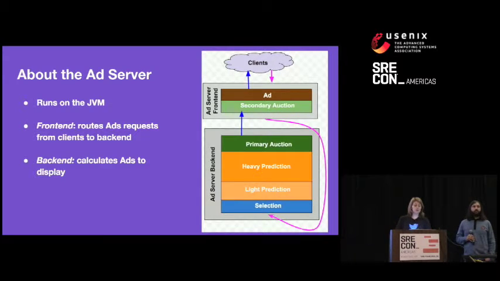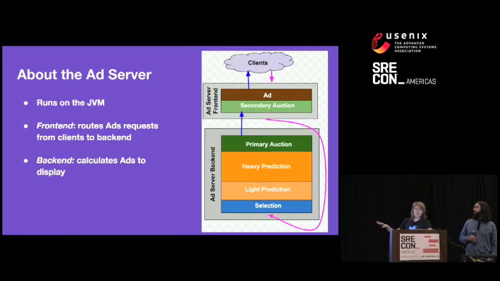The second thing it's going to do is perform lightweight prediction. And it does that to narrow down candidate ads while considering the question, how likely is this user to engage with this ad? The lightweight prediction stage decreases the number of candidate ads for which the CPU-intensive heavy prediction work must be done in the next stage. The more candidates that we eliminate in the lightweight prediction stage, the cheaper the request is in terms of CPU and latency. However, fewer candidate ads can also mean that we return a slightly lower quality ad.